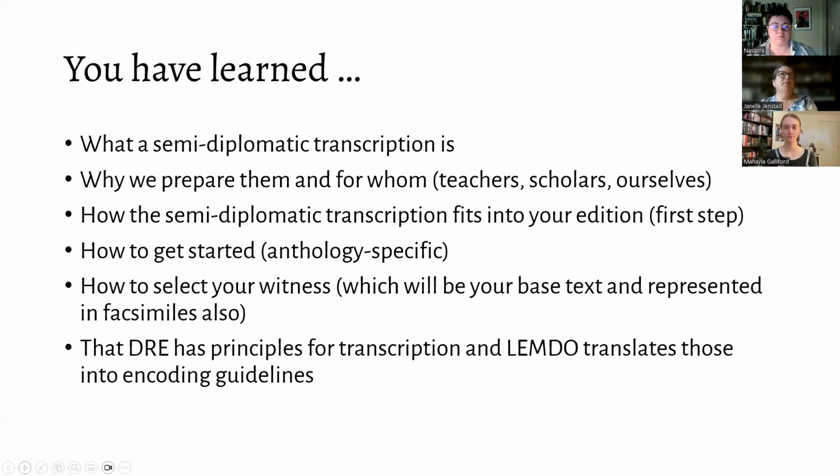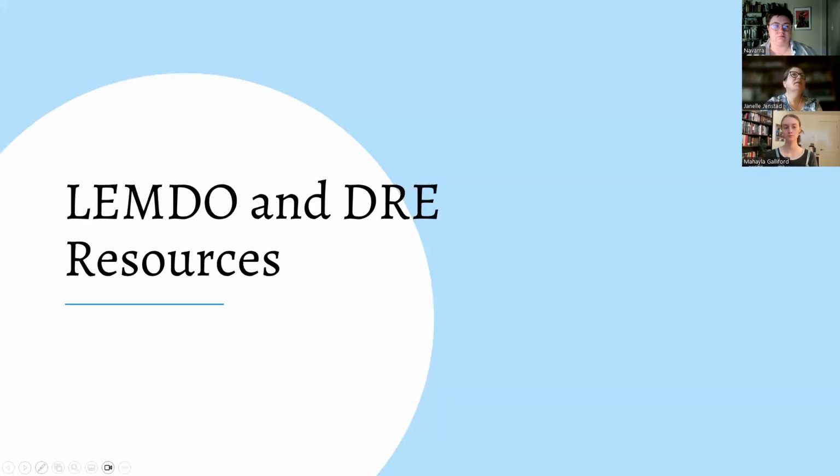So just to recap, you've learned what a semi-diplomatic transcription is, why we prepare them and for whom: teachers, scholars, and ourselves. You've learned how the semi-diplomatic transcription fits into your edition. It is the first step. You've learned how to get started, which is an anthology-specific pathway. How to select your witness, which will be your base text and also represented in a facsimile. And you've learned that DRE has principles for transcription and that LEMDO translates those into encoding guidelines.